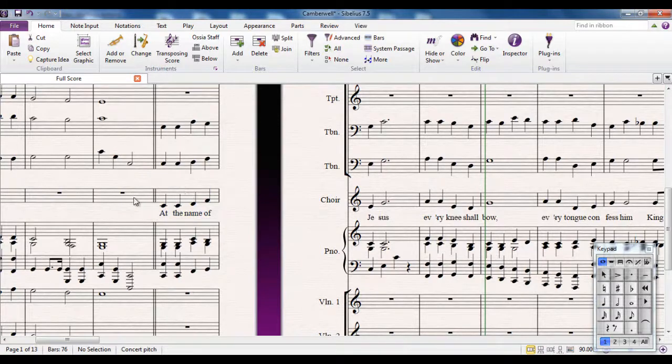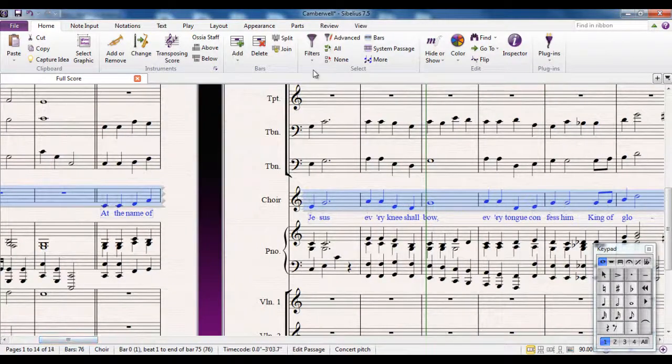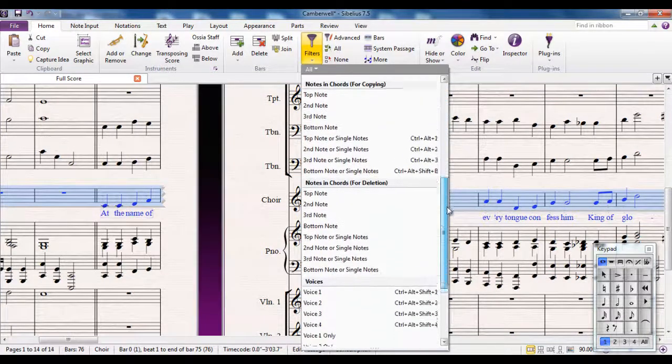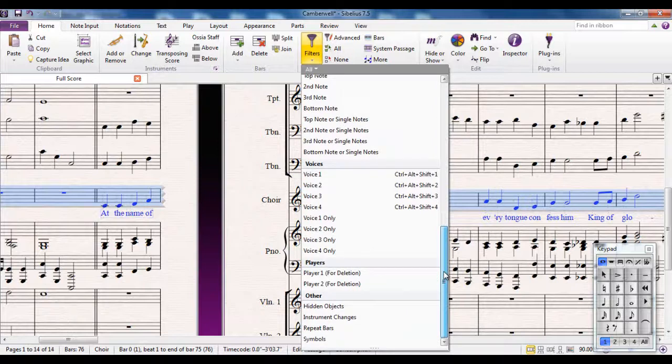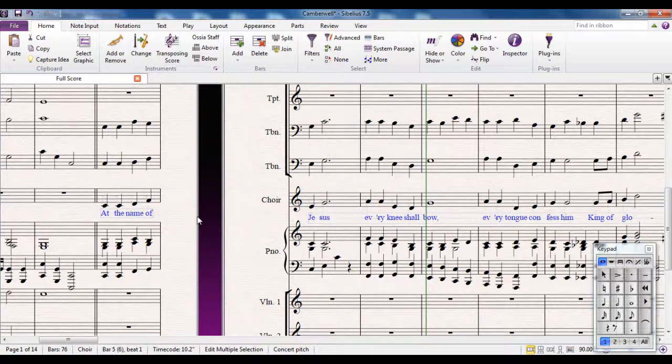I'm going to triple click on a blank part of the choral part. I now know that the entire choral part is selected. I can then go to my filters, which is in the home tab. There's the filters there. And you can see that there are a lot of things that you can filter. An awful lot of things. This is known as the basic filter, but it's anything but basic. So, immediately I'm going to go straight down here and filter the lyrics. And you can now see that just the lyrics are highlighted. I can then do what I want to do with them.